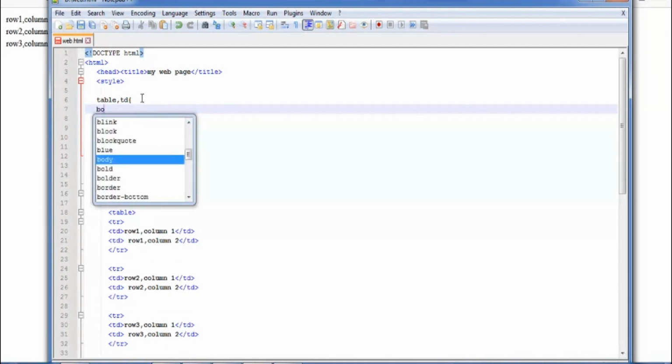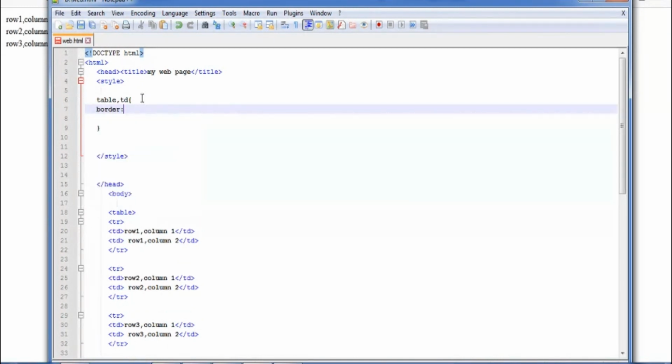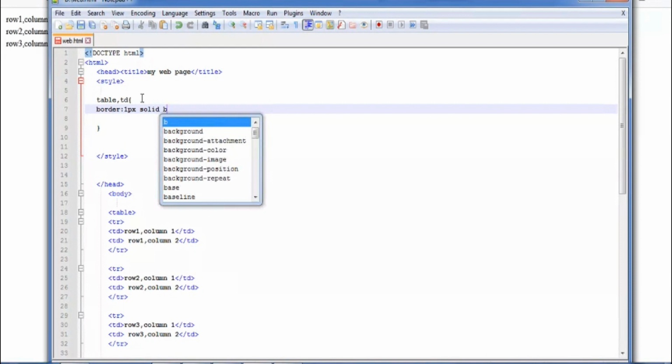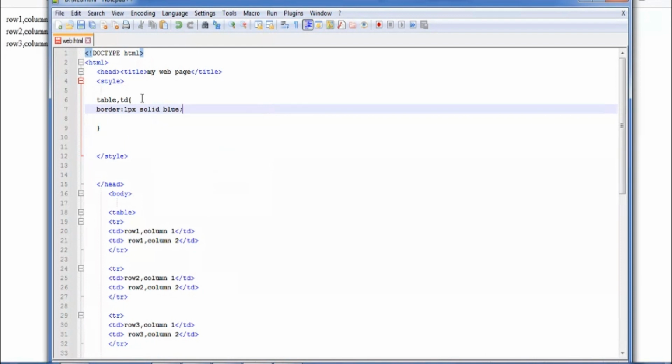The border property takes three values: 1px is the border width, then border style solid, and color blue. So this border has three values: border width, border style, and border color.